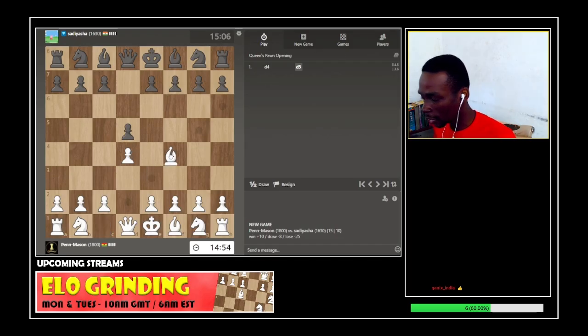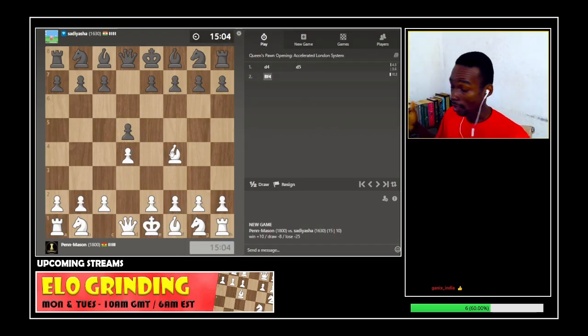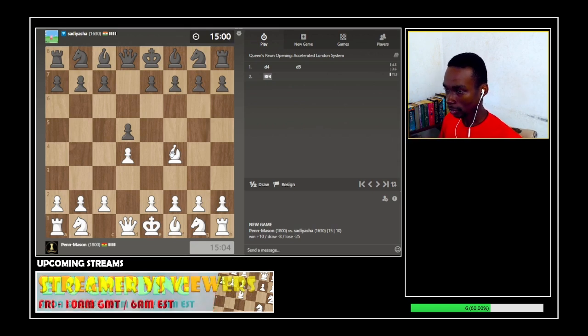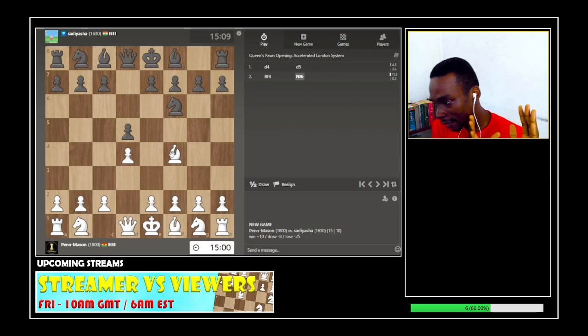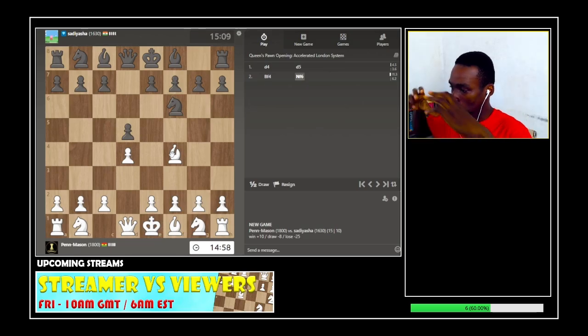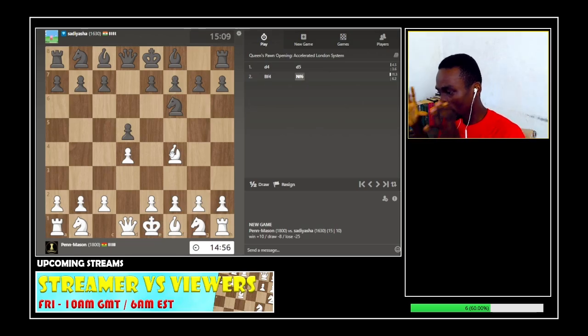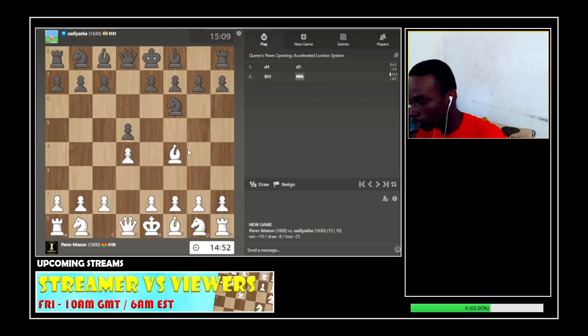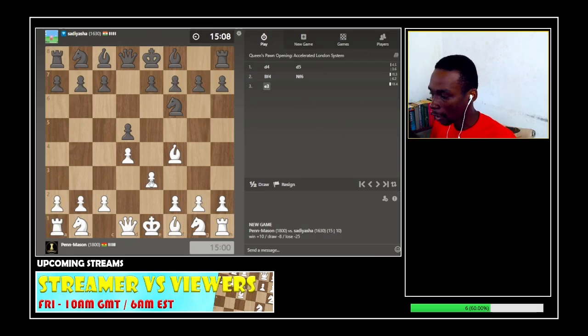Whenever you are playing a game, that's the normal playing of games that you are doing, you want to take note of key points. You can break it down into three phases: the opening phase, the middle game phase, and then the end phase, right? So you take note of various points that happen in the game, and that's what you use as the basis of your analysis. So we are going to play our usual landing system. If our opponent plays something slightly different, we'll talk about it, and we'll go on from here.